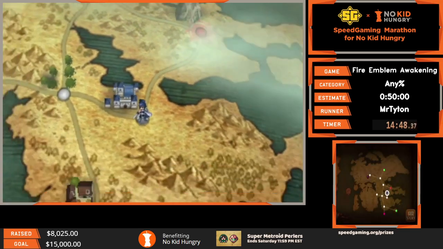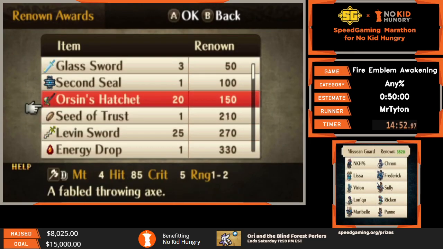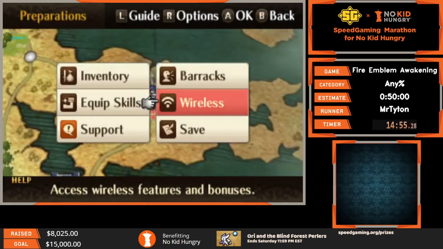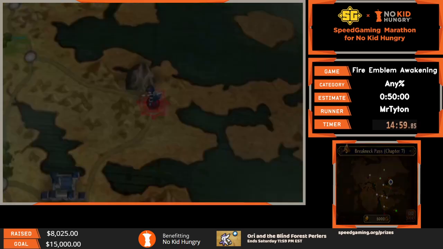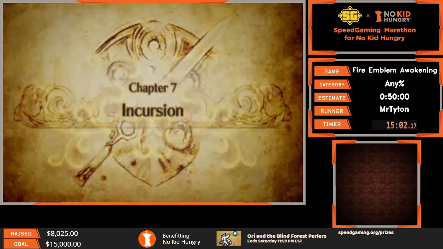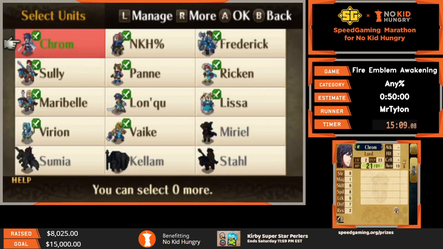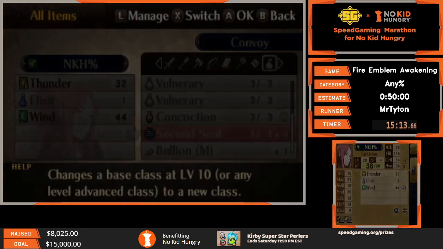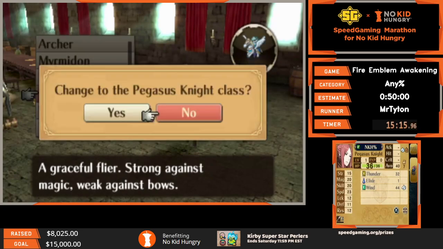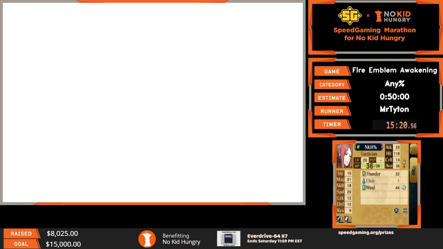So we're in chapter 7 now. There's no Anna spawn, so we are going to use these renown awards, which are basically benefits that you get for having completed the game once. It's New Game Plus. We're using it to get a second seal because every character in the game has a unique class. This is a rather large menu, so just give me a second. Every character has a unique class, but you can have people change classes. And we're going to be changing Robin to the Pegasus Knight class.